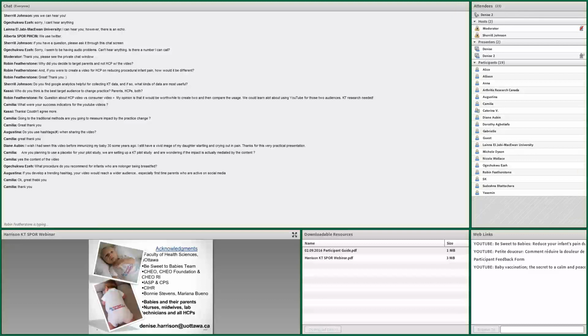Okay, so a question, what procedure do you recommend for infants who are no longer being breastfed, and sweet solutions? So in terms of vaccination, sweet solutions and upright front-to-front holding, along with recommended injection techniques, which is rapid injection and no aspiration. And these are recommendations also from the Helping Kids team, led by Anna Taddeo.